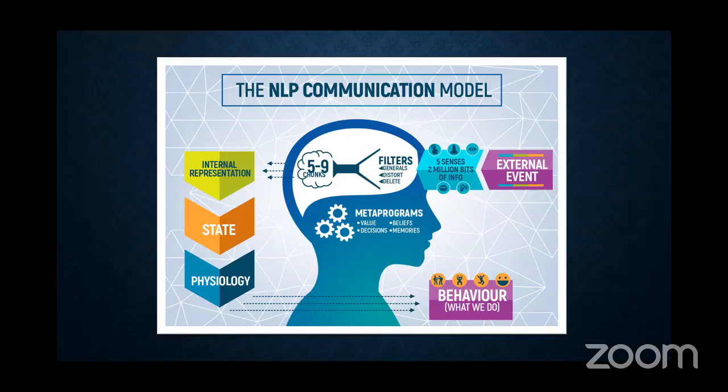Sometimes, and tell me if this resonates with you, perhaps your partner comes home in a bad mood, and without even saying anything, you can just see from their energy that they're in a bad mood. Then all of a sudden your metaprograms have told you, okay, that person's in a bad mood, and this is how the rest of the afternoon is going to play out. So you automatically change your behavior based on the external event. But what's actually happening is your metaprograms are saying, hey, we've experienced this before, and now I'm going to be in a bad mood too. And so you can actually reprogram yourself.